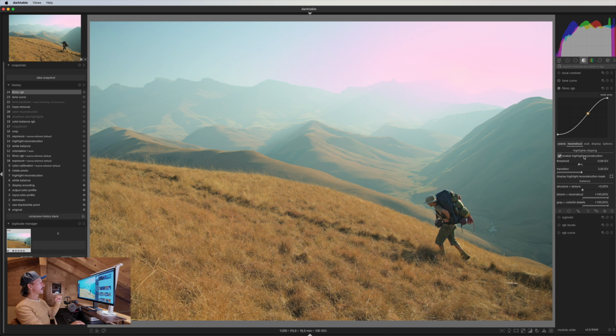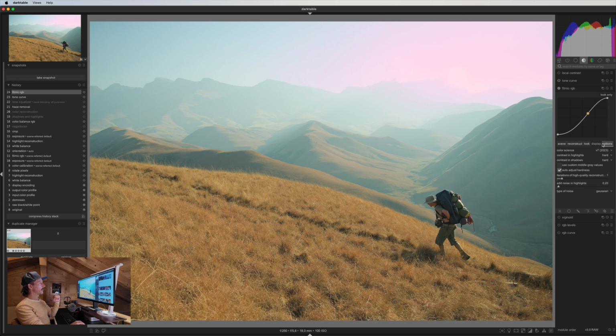And then lastly, under look, there's a little option called highlight saturation mix. Now, just by taking the threshold to the left under reconstruction, we've already addressed most of it. But under look, with highlight saturation mix, if we drag that to the right, you'll see that getting a little bit of a weird color. Zero that out, and we drag that to the left, it'll just desaturate those particular highlights to where it looks more like it should.